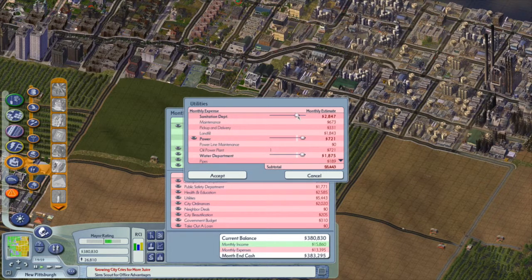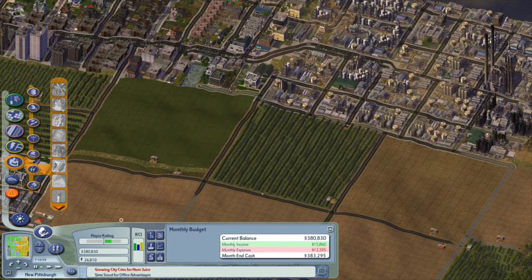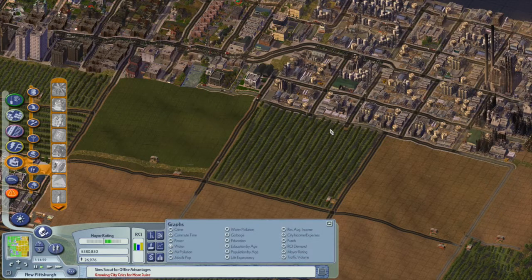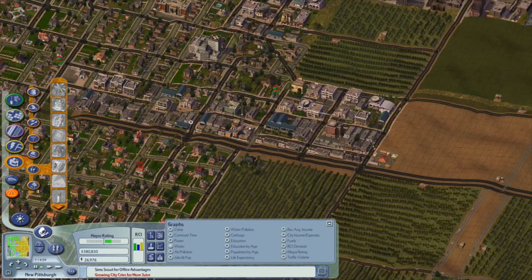Let's increase our sanitation, actually. Wow. We can really up that. Landfill costs a lot of money per month. Our water funding's already really high, but there we go. That'll work. If we look at our graphs one more time, water and power are just above capacity. But we're not growing the city anymore, so we're not going to need more capacity. This city is all maxed out already.